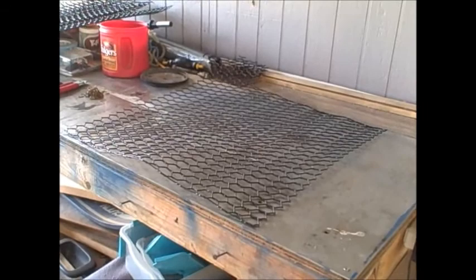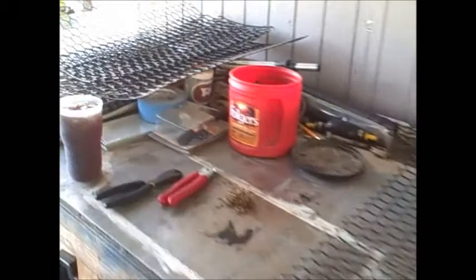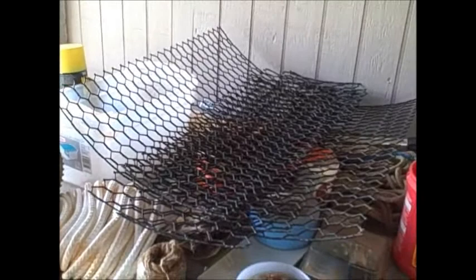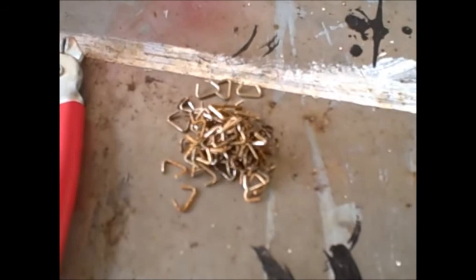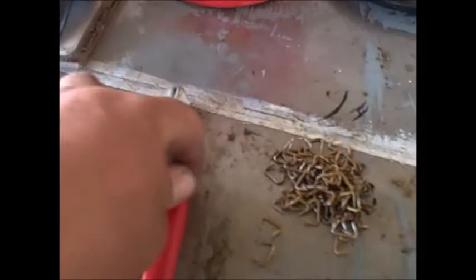Here's a little time-lapse photography — the birth of a trap. That's the bottom panel, and these are the other parts that I've already cut out, which is a tedious and really boring thing to do so I didn't bother to film that. Now you're going to see the trap go together. These are your hog rings which hold everything together, and these are the hog ring pliers. First thing I always do is make sure I've got one loaded in the hog ring pliers — I can do this single-handedly. The pliers are spring-loaded which holds the hog ring in place.